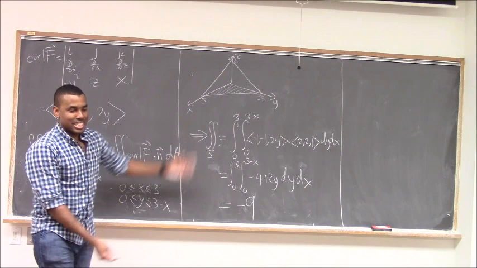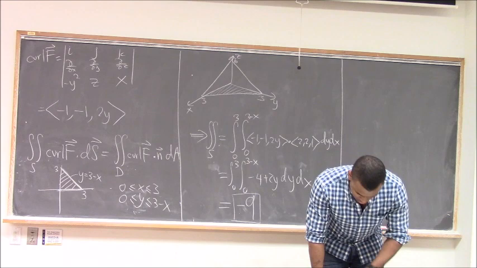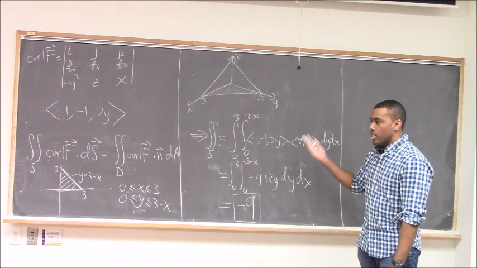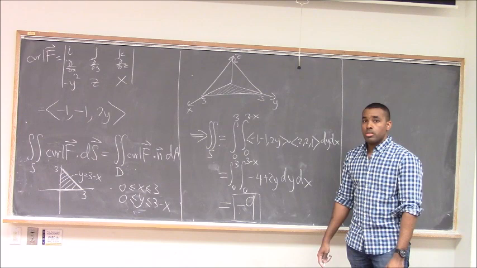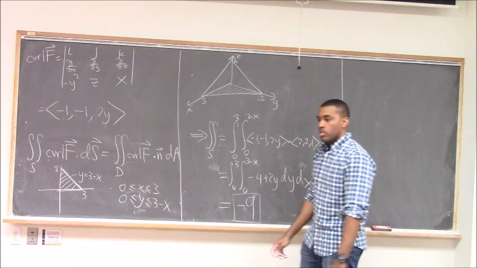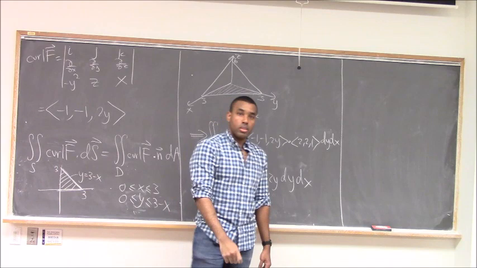Okay. But you would have to show us. Do you want to let us do this on the test or no? How do you know that's minus 9? I don't mean minus 9. I mean just this method, this nice, easy method. Would you be able to skip the line integral altogether and just use Stokes? No. If you look at the review problems, there are problems that say, compute this by doing part A, the line integral, part B, using a double integral. I'm going to give you a question like that.